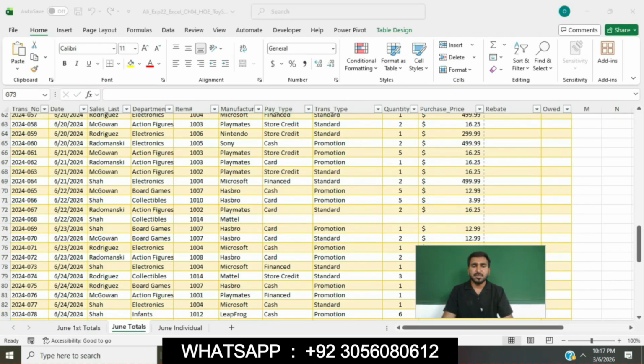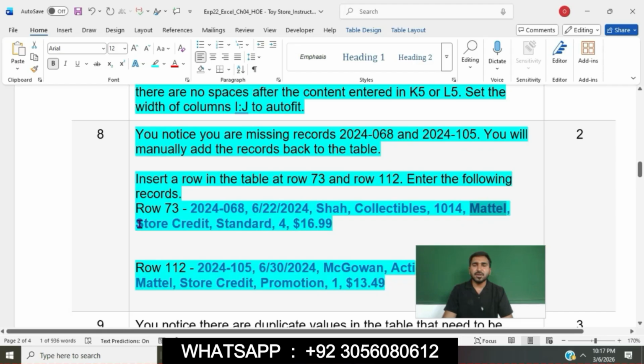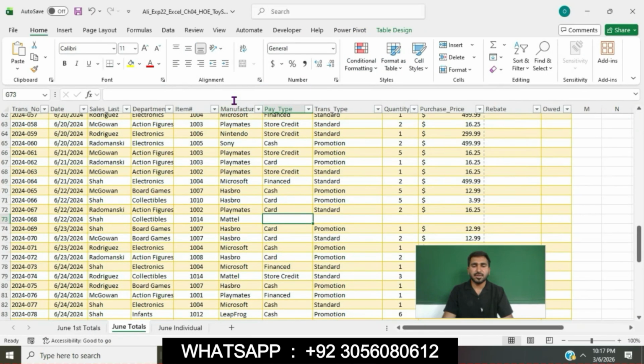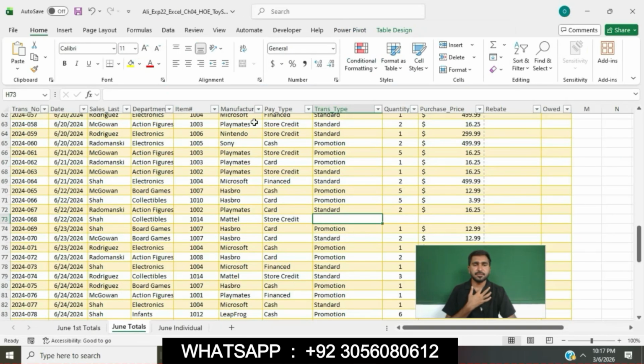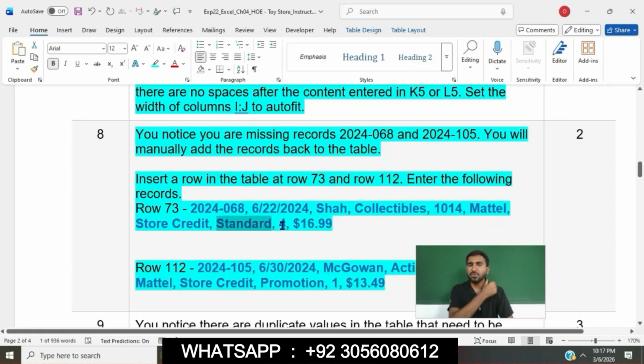The next is store credit. Copy and paste here simply. The next is standard. The next one is 4 and $16.19.